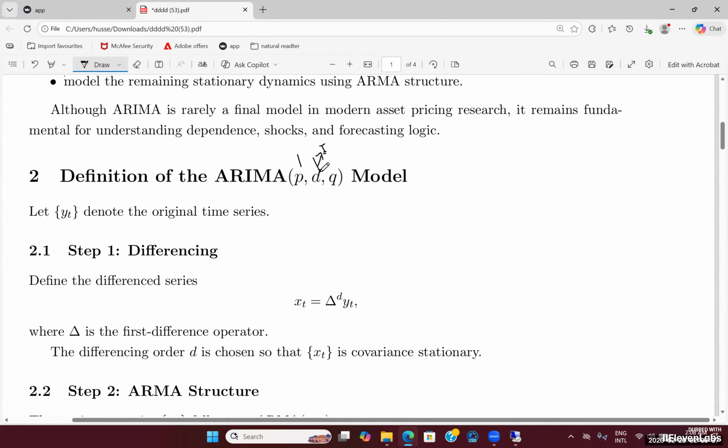So for example, if I were to say (1, 1, 1), what that would mean is that we are going to be utilizing just a single lag of x, and we are going to perform a differencing operation on the variable, and then we will set one lagged innovation or error term. So in this instance, if we are working with a variable such as x_t, the very first step we need to perform is to calculate the first difference, that initial change between successive points.